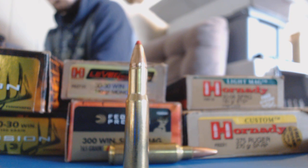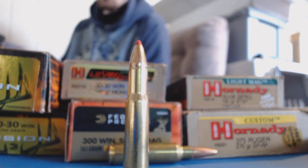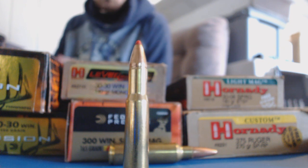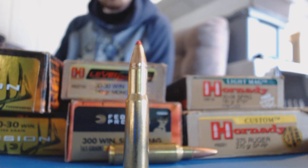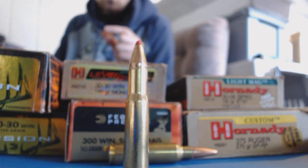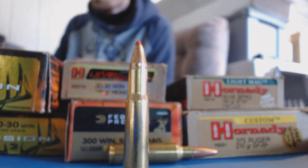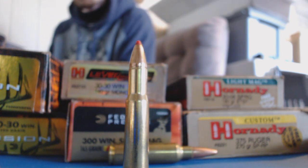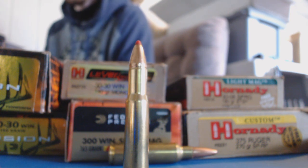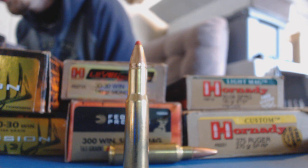A lot of your lower-grade ammunition uses ball powder, which is a spherical powder used in big lots. It works, but it's a little bit dirtier and not as temperature tolerant - in extreme hot or cold it can vary the velocity and act a little bit differently. Whereas Federal Premium, I know, is loaded with a stick powder - it looks like little cylinders instead of spherical - which burns a little bit cleaner and is less temperature sensitive. That's just another reason why I love Federal Premium ammunition. The Fusion - I'm not sure if it's loaded with stick powder, it might be spherical, but I know Federal Premium uses extruded stick powder.